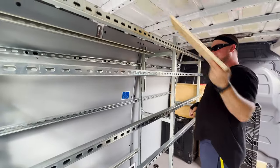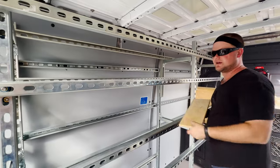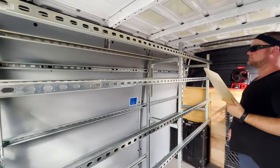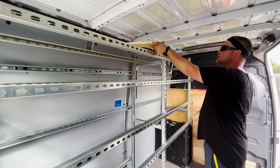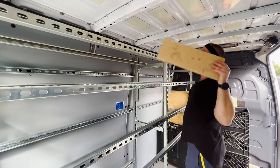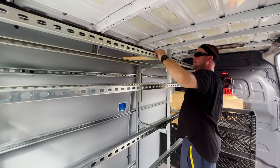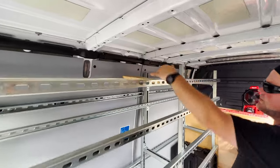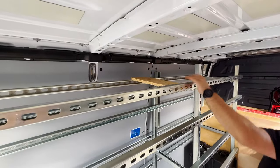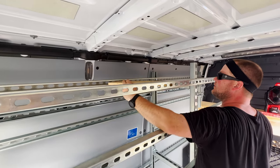And up here is gonna be a little bit more narrow than down here. And it's the curve of the van that is going to do that. So that's fine as well. Up top here will be another shelf. So you can imagine that shelf there. I'll have to put it in this way to get a better idea, but it's going to slide in, be flush, and that's going to allow me to put this will obviously slide into that space. Let's see if we could get it to go, and I doubt we can.